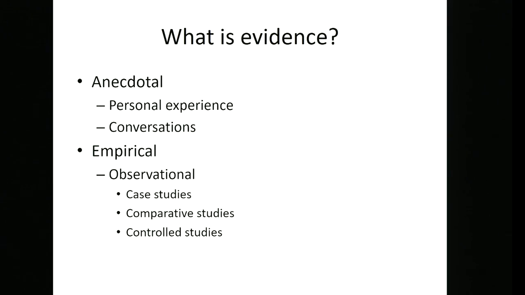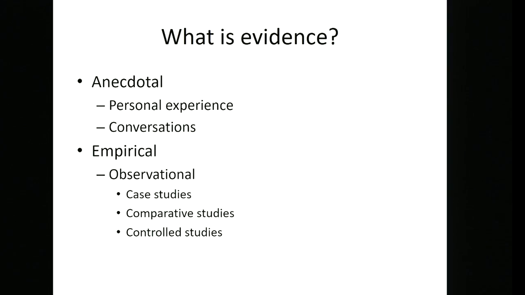Then we have comparative studies. So it may be that we're collecting data out in the field, and we're comparing one situation with another. Okay, so this is slightly less vulnerable to bias, still in there. And then we have controlled studies, finally, and these are the kind of studies that you would use for testing whether, for example, a drug is effective or not. And the better controlled this is, the more confident you can be in the outcome of that study.